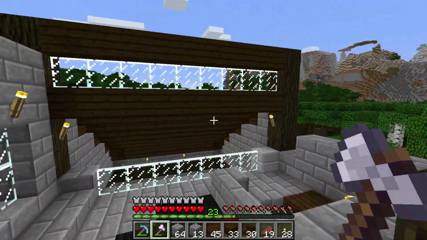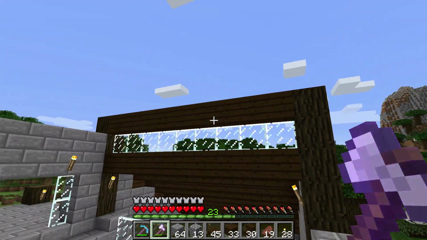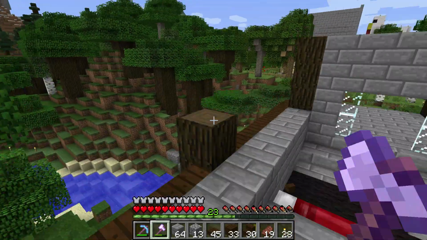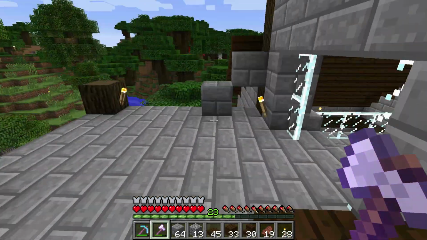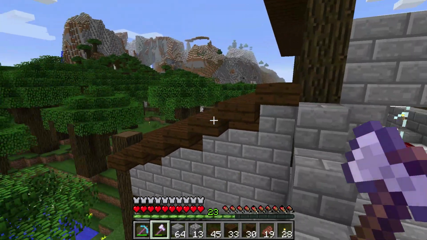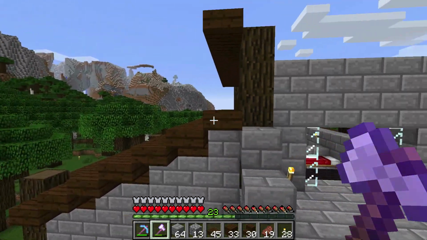Okay. So here's what we have to work with. Not much. I know for sure that that is the angle that we're gonna get up to. Now, let me get over onto this side so I can show you how I'm doing this. I'm trying to keep it really simple, right? I'm just using half slabs to step down because I think it creates a really long progression, right?